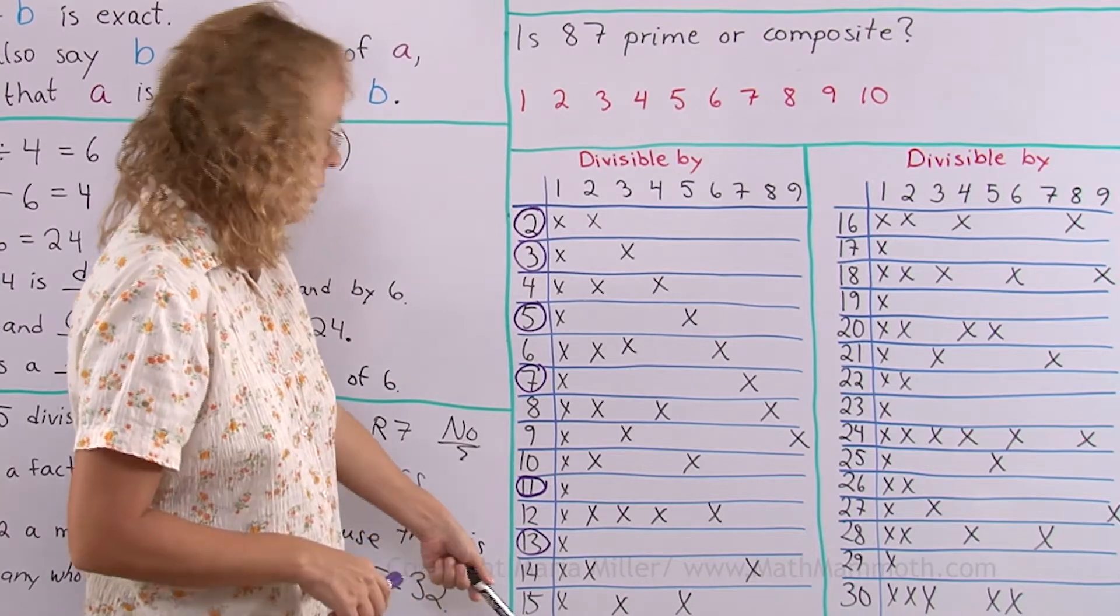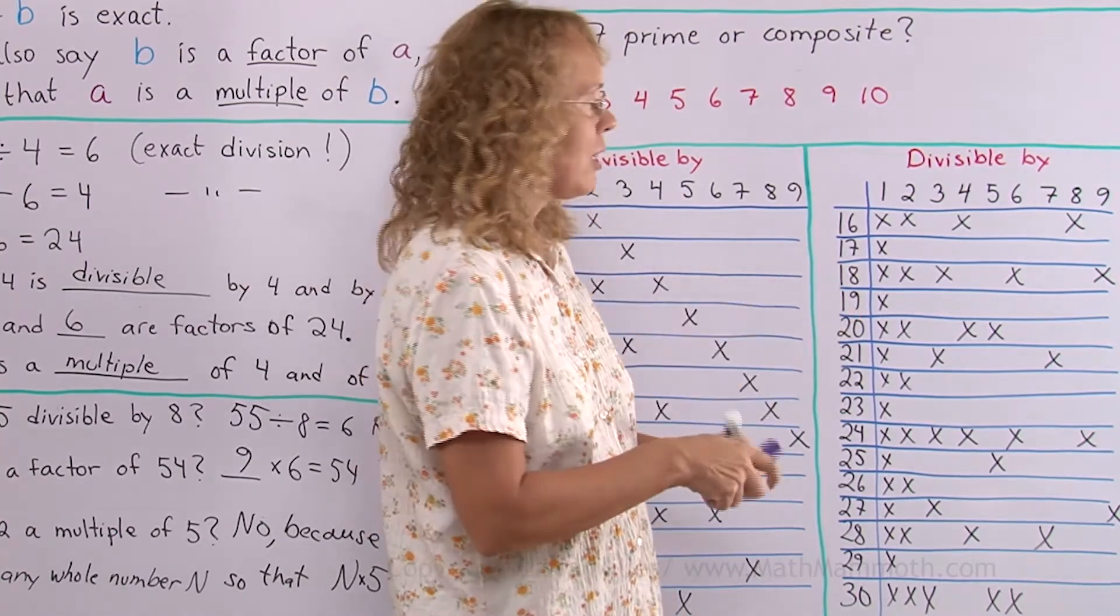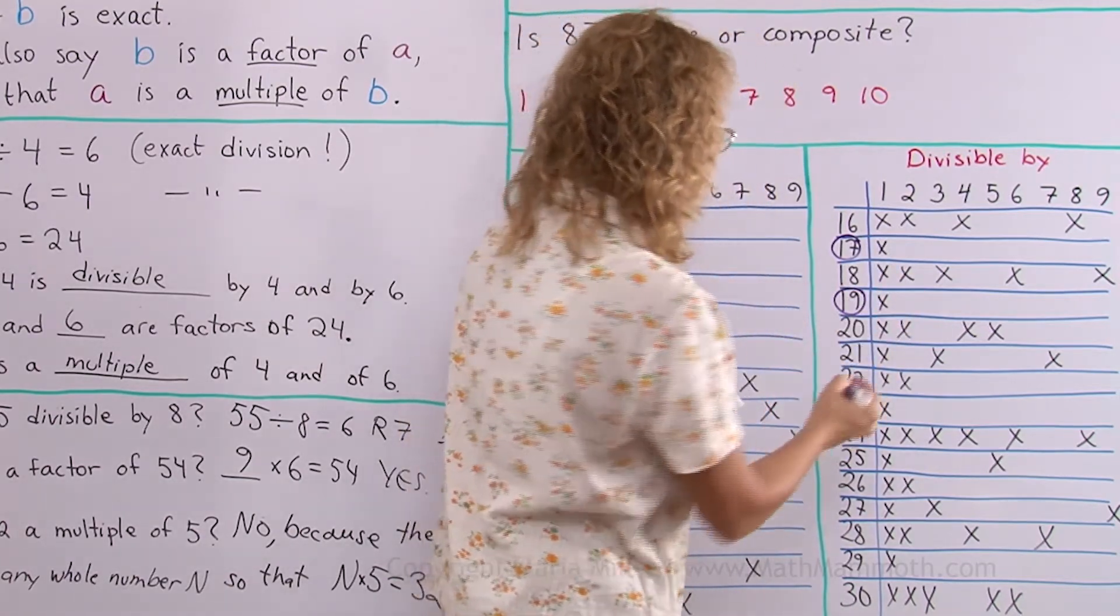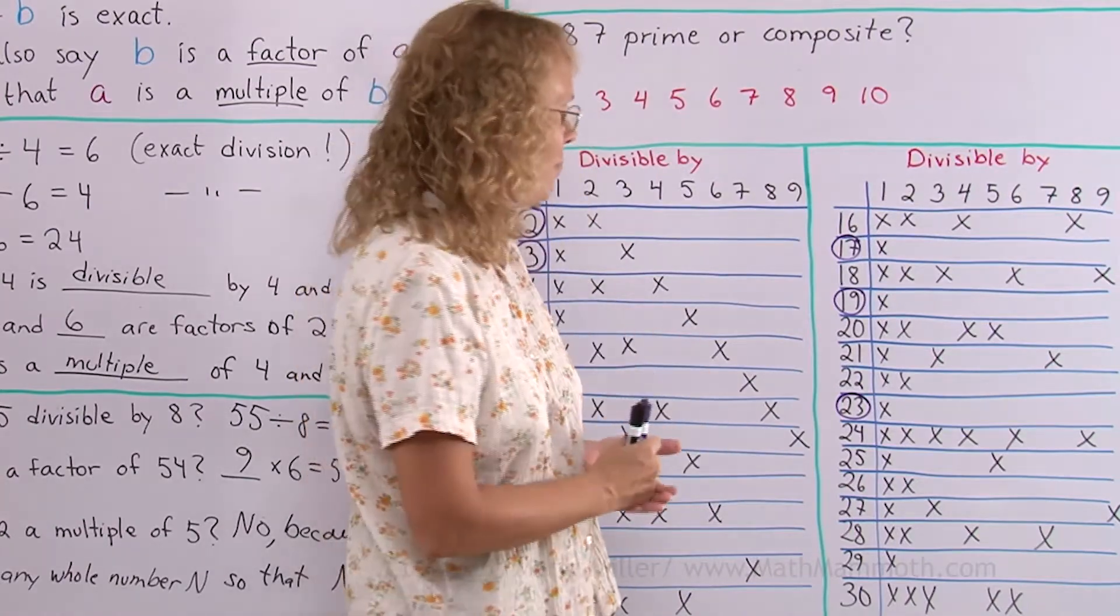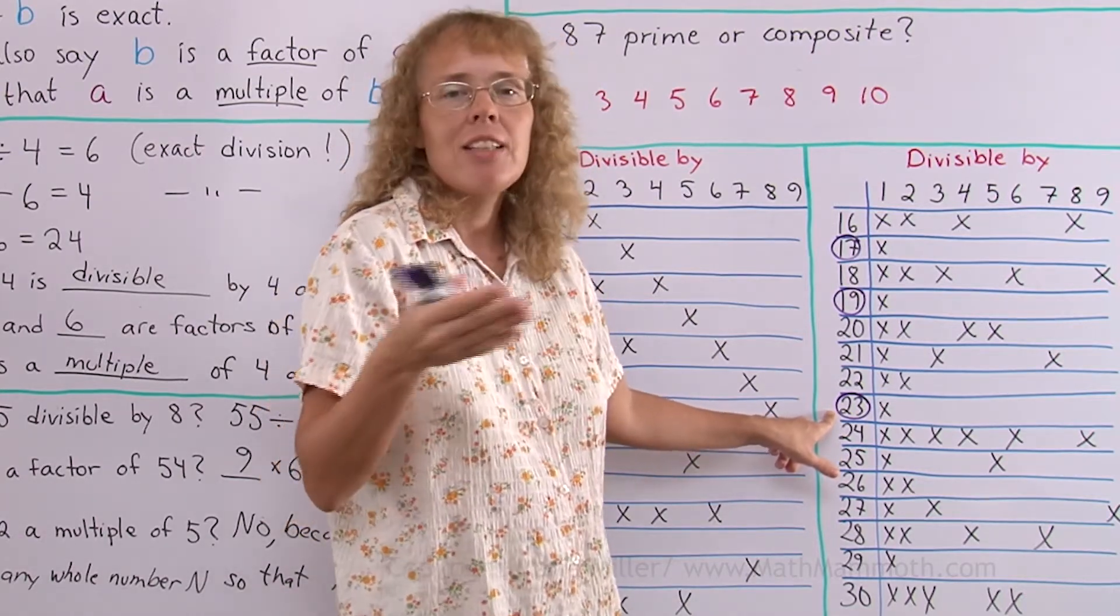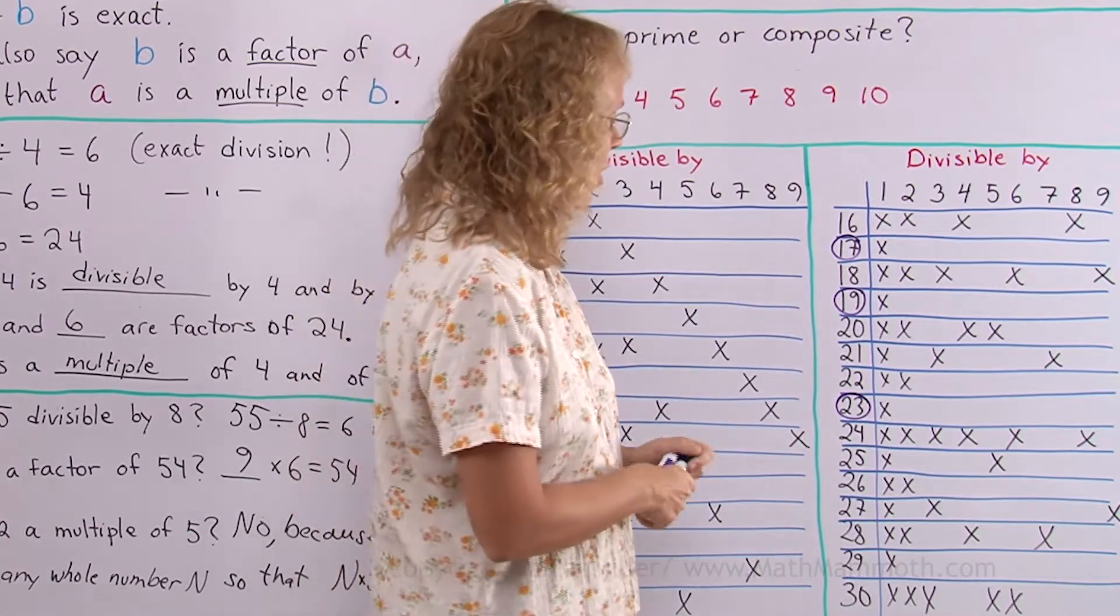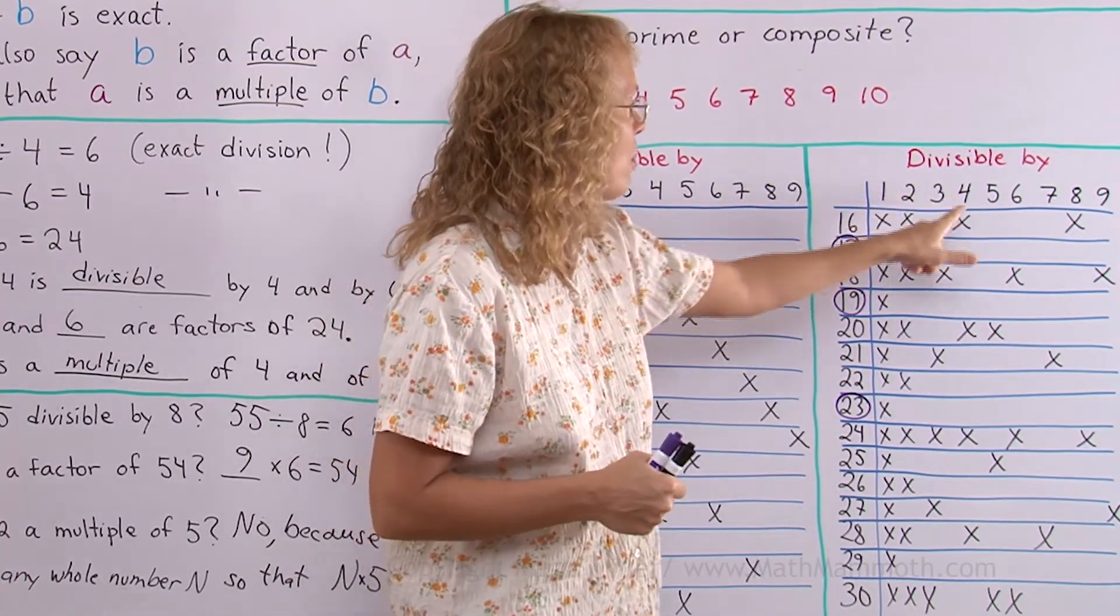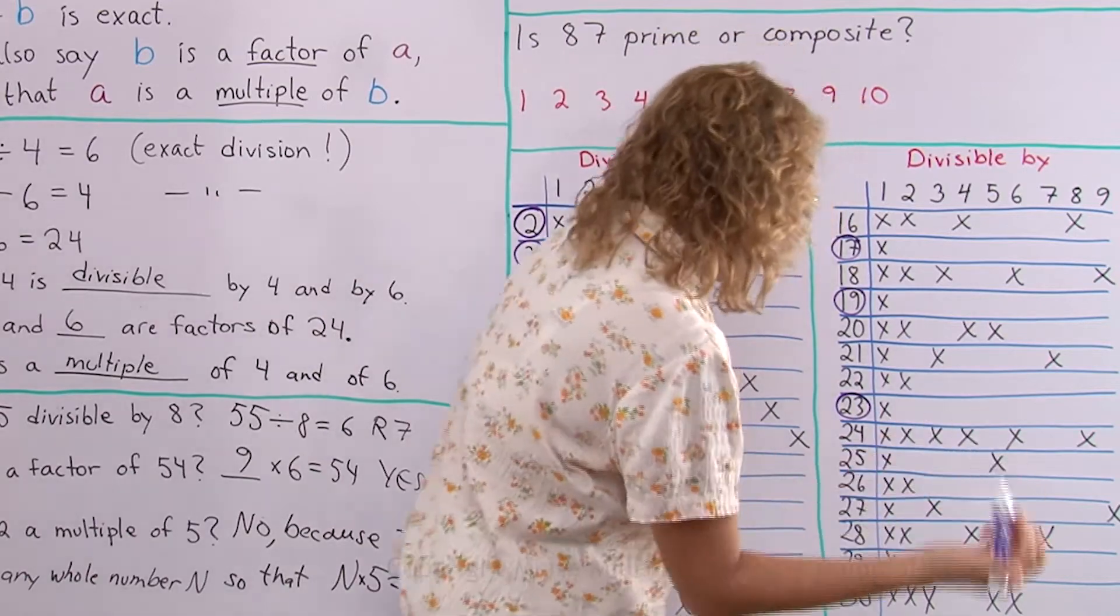14, no. 15, no. 17 is the next one we could try. 17 is not divisible by 10, 11, 12, 13, 14. Neither one of those. So 17 is a prime. 19 is a prime. And then, we have 23. Now, you might wonder, why do we not need to try these other numbers? 10, 11, 12, 13, 14. We don't need to try them because if this was divisible by, let's say, 11, then it would also be like 11 times 2 maybe. And then, it would have also been divisible by 2. But it missed the 2. Or, if it was divisible by 19, then it would be maybe 19 times 2, 19 times 3. It would be 19 times some of these small numbers. But if it's not divisible by any of these small numbers, then it cannot be divisible by these 19, 18, 17, 16, and so on either.